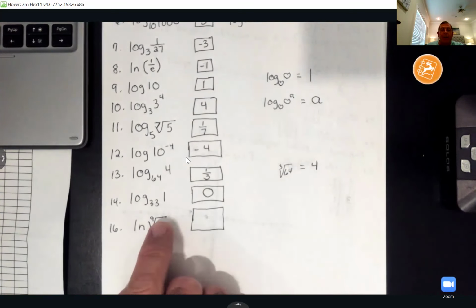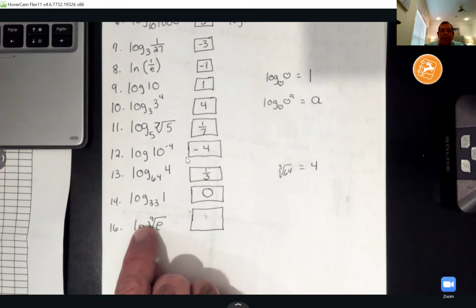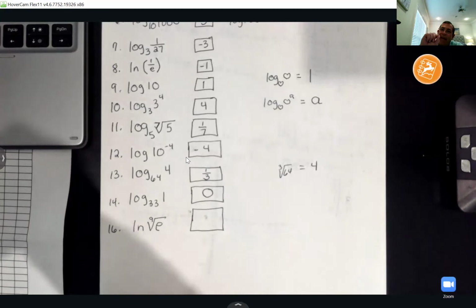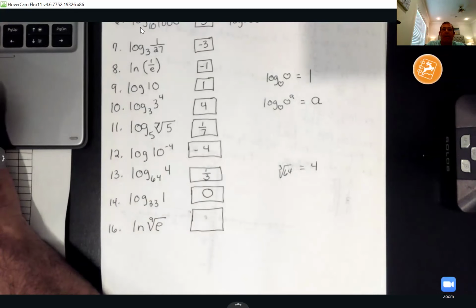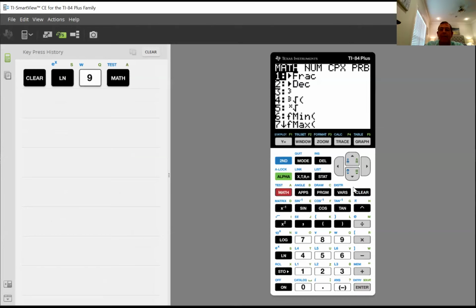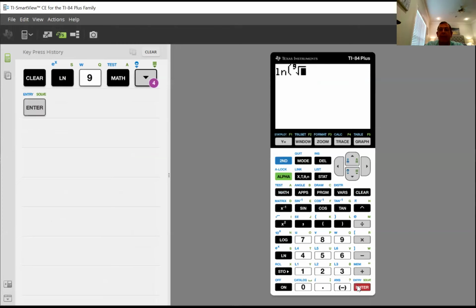So the 9th root again, let me show you what I'm going to do. I'm going to hit ln first. Then I'm going to hit 9, and go into math and get the one with the x in front of it, okay? Let me clear some of this off. So ln is right by the 4. I need to hit the 9 since my radical has a 9 in front of it, and then go to math and choose number 5 with the x. Now when I put it back, it shows me a 9th root.